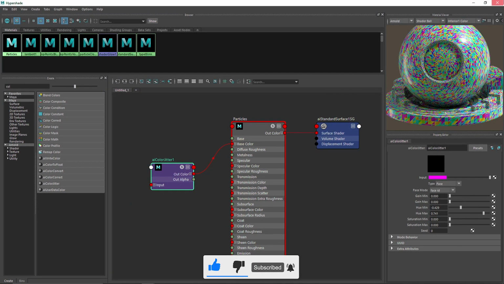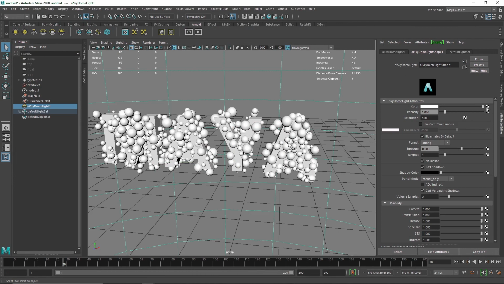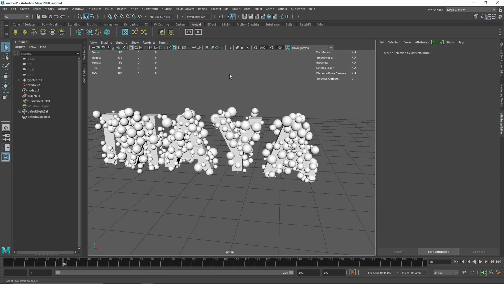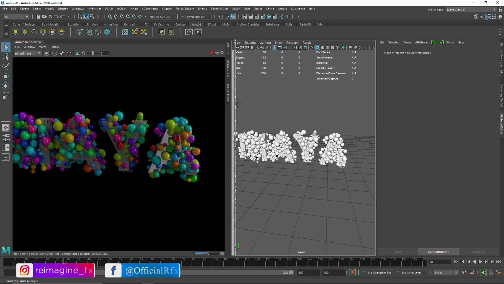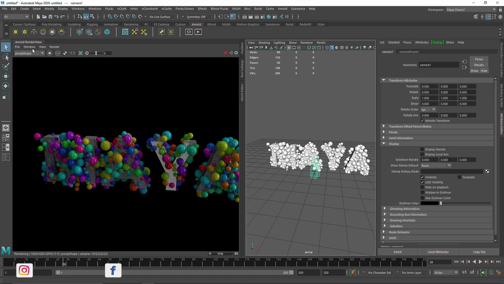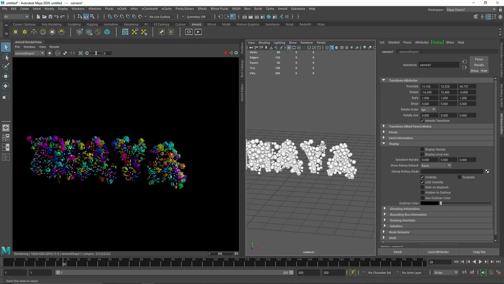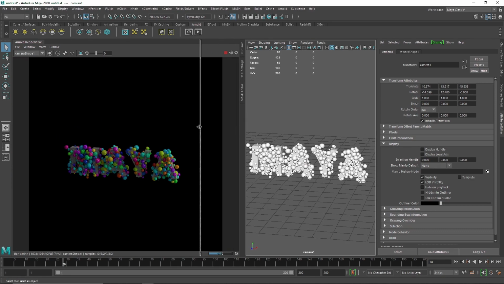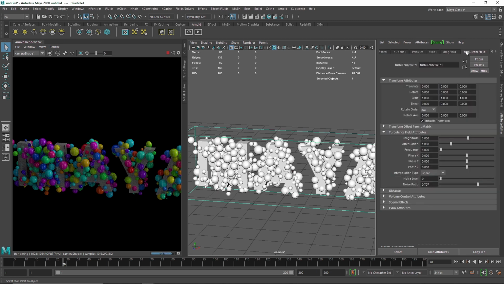And the next thing, actually, let's quickly see how this is looking in IPR. So I'm going to quickly take a SkyDome light and upload an HDR. All right, so I've loaded in my HDR, and let's see how this is looking. I'm also using my own HDR from my own HDR pack, just so everyone knows. And I'm going to quickly take a simple camera. I'm going to switch this to camera again. Let's bring this down. So this is what our overall particles and text look like. I'm not going to shade my text, and I think all of you can do this on your own. I'm just going to dive into my particles to see what we can do.